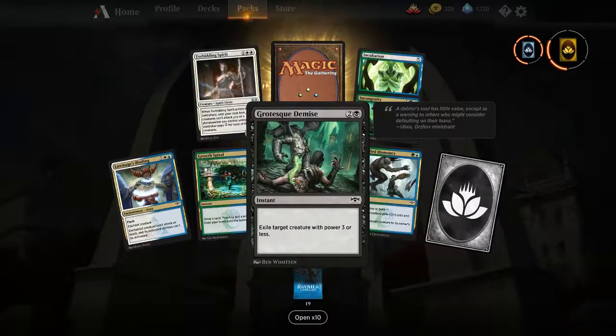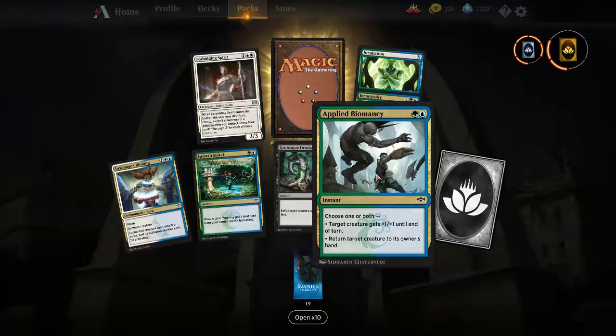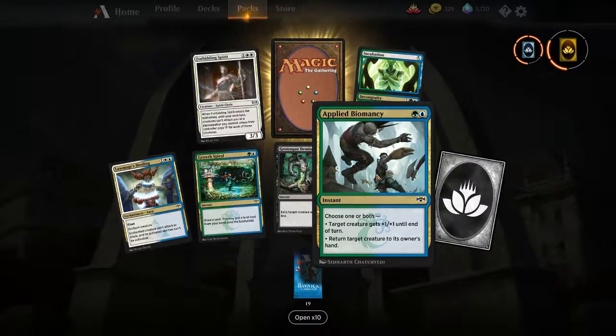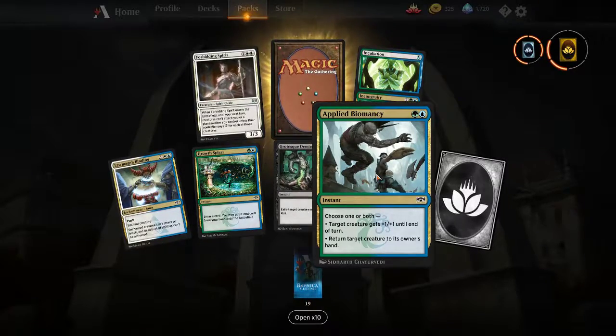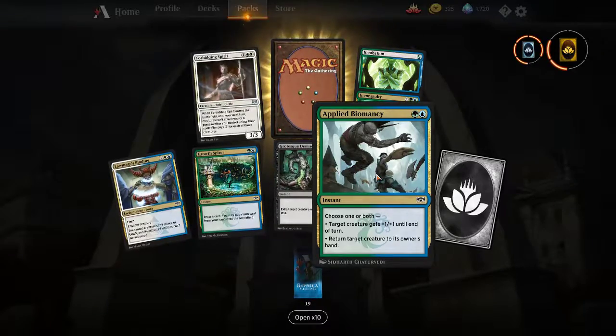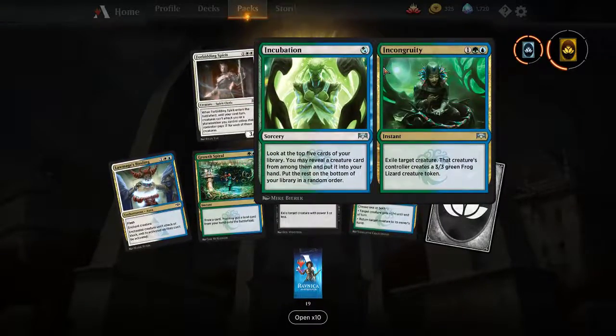Grotesque: exile target creature with power 3 or less. Applied: choose one or both. Target creature gets +1/+1. Return target creature to its owner's hand. Damn, look at that, dude. That is crazy. For 2? Boom, put a +1/+1, return your only creature, blah, you get 3 damage or more, or whatever.